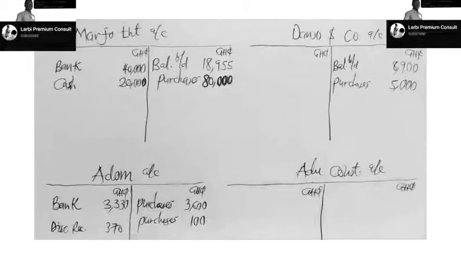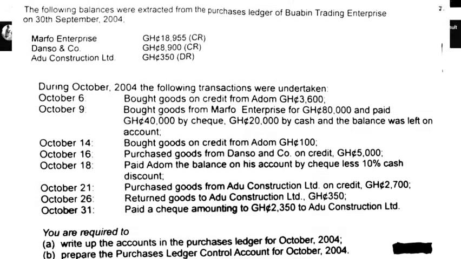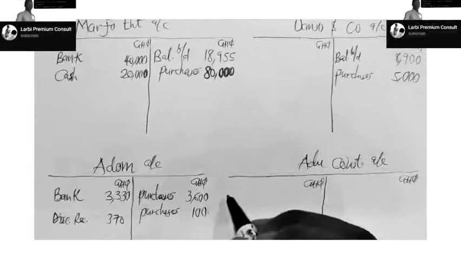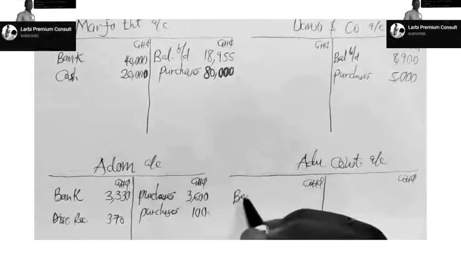So you can see also, as you can see on the screen, with the beginning of this question, we said Edu Construction also have a balance that was existing, because we have been dealing with Edu for a number of years. We have been dealing with him as a business partner for a number of years. So we were having a balance, and the balance for Edu was what? A debit balance. And what will account for a creditor having a debit balance? We have a whole lot of reasons that can lead to a creditor having what? A debit balance, and we're going to unravel these things as we move on.